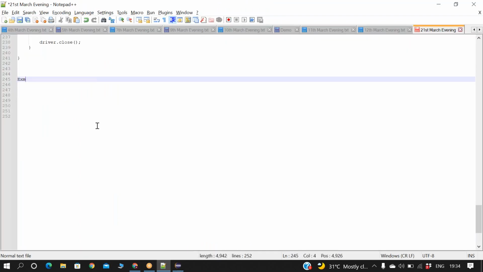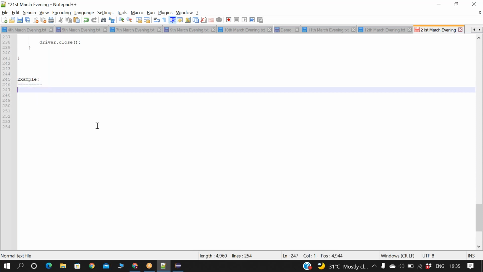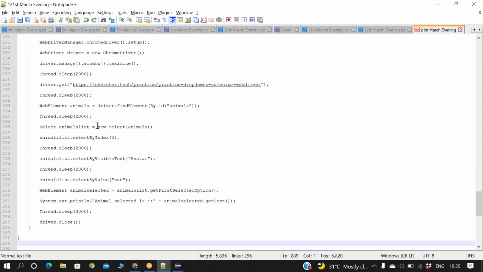Guys, this is the practice, very important. Whatever examples I am providing, you need to practice double. If I give 3 programs as an example in the classroom, you need to practice at least 6 programs: 3 from the same, 3 from other URLs on other pages. You know that Facebook also is there. By using Facebook also, you can handle this.